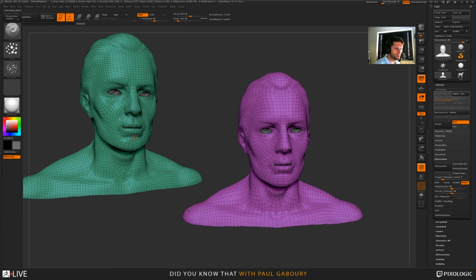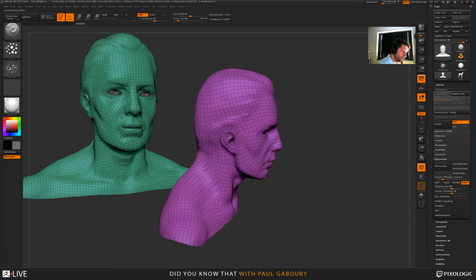So sometimes it's convenient to try both before I start diving into all these options. I'm going to stick with the green one because I just like what's going on better in the eyes specifically. I like what's going on in the nose and the ears. I can see right here it's kind of losing the ear a little bit more, where that one seemed to be keeping that flow a lot better.